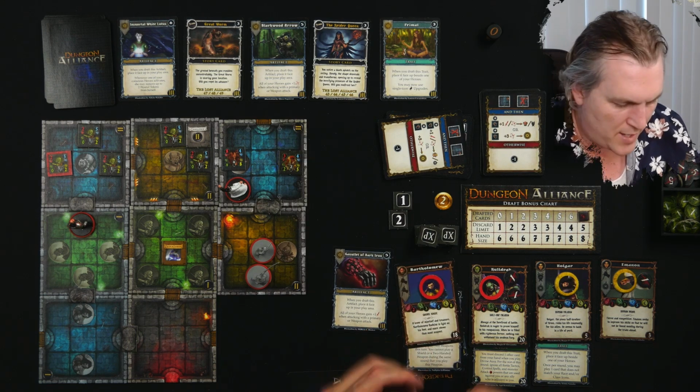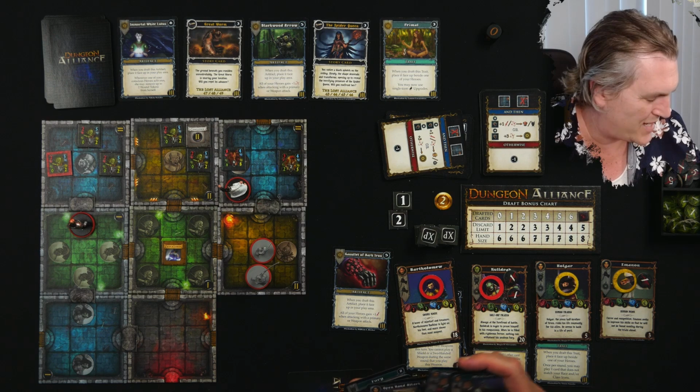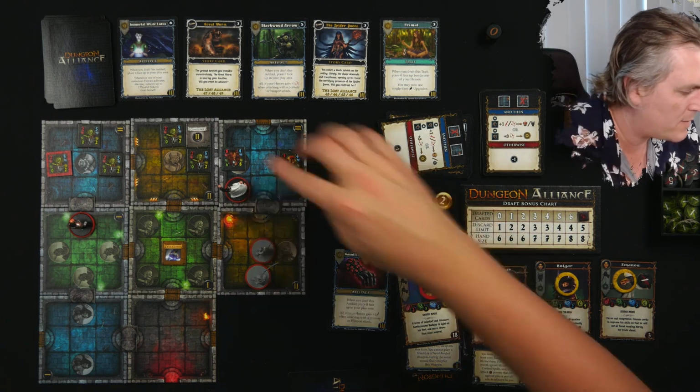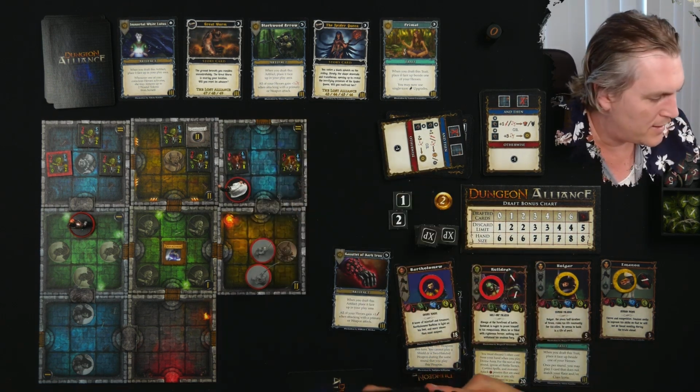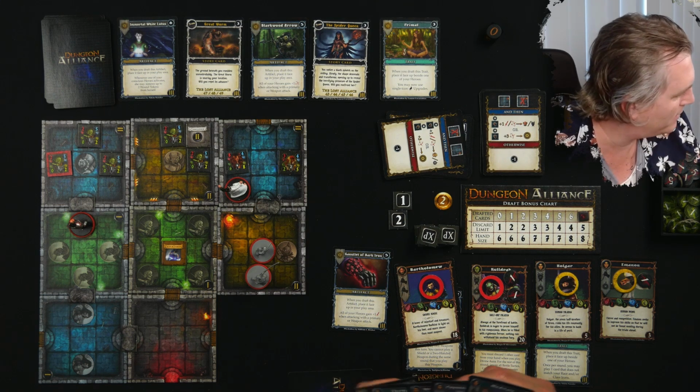Okay, so we've moved Eminon in. He's got 3 movement points left, and we're going to attack the Sphinx. So the Sphinx has 8 health and 6 defense.